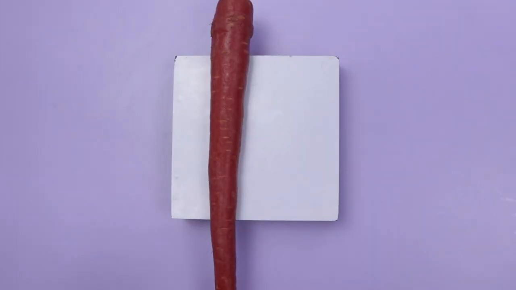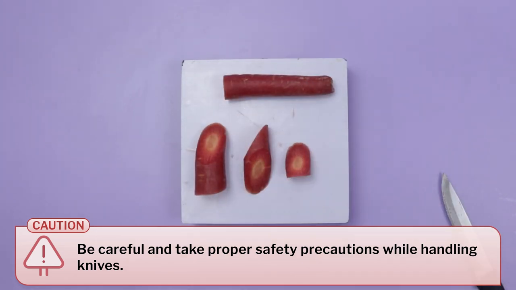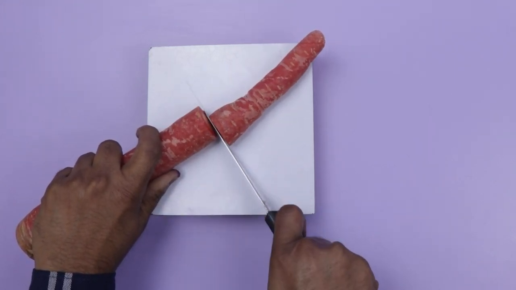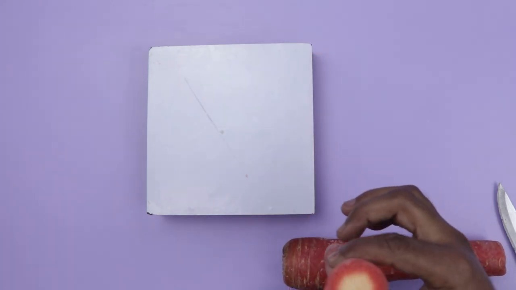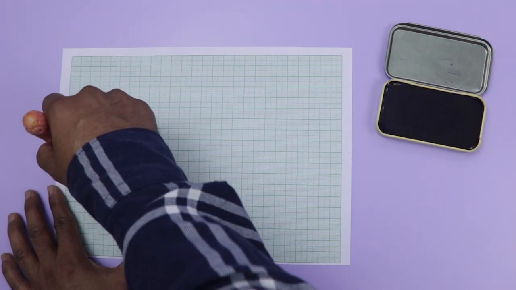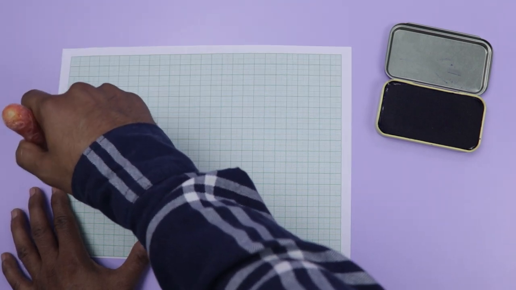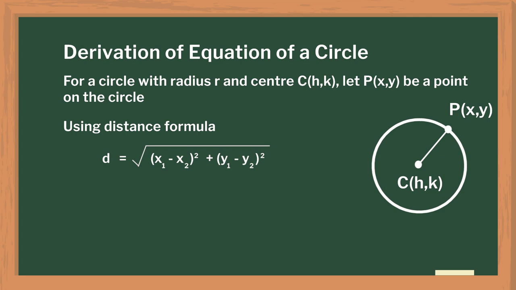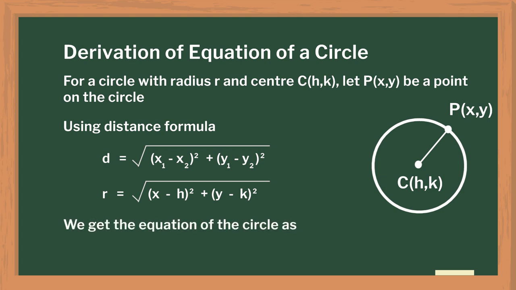Some cuts were a little unusual, so I kept them aside for later use. The next activity was about the first and most basic conic section: the circle. The students knew that to get a circle, the carrot has to be cut perpendicular to the carrot's axis. They dipped it in ink and made an impression on graph paper. I then motivated them to derive the equation of the circle using the distance formula, which they had learned in earlier classes, and with some initial guidance they could derive it.